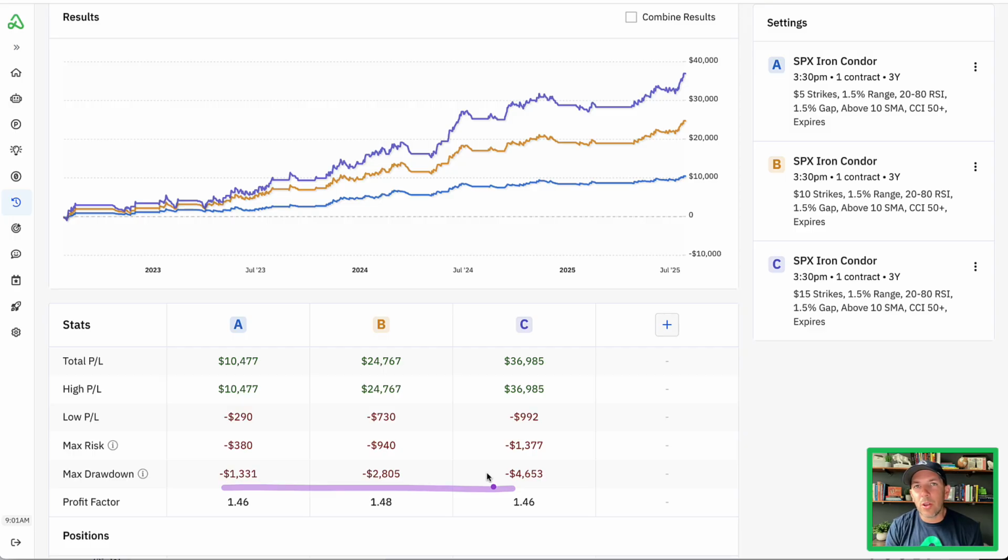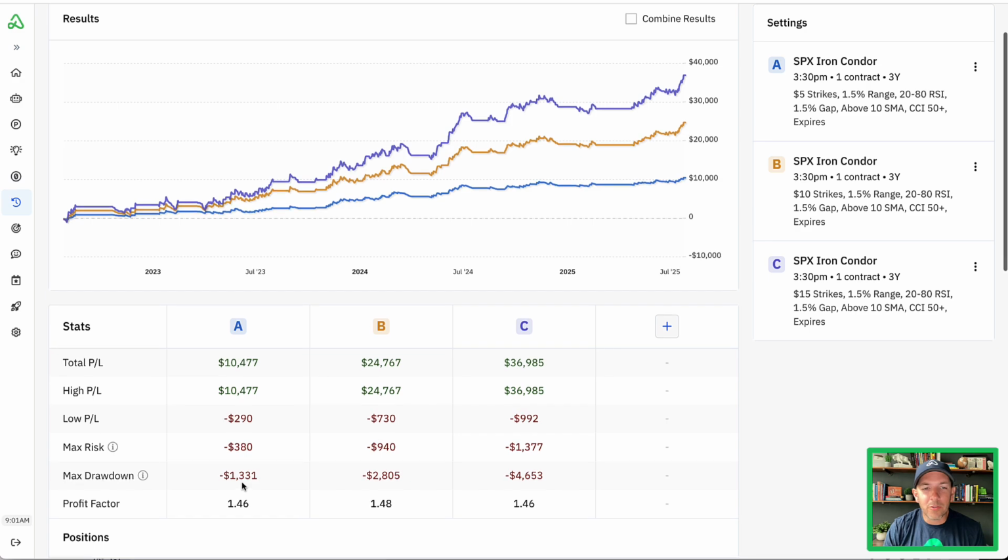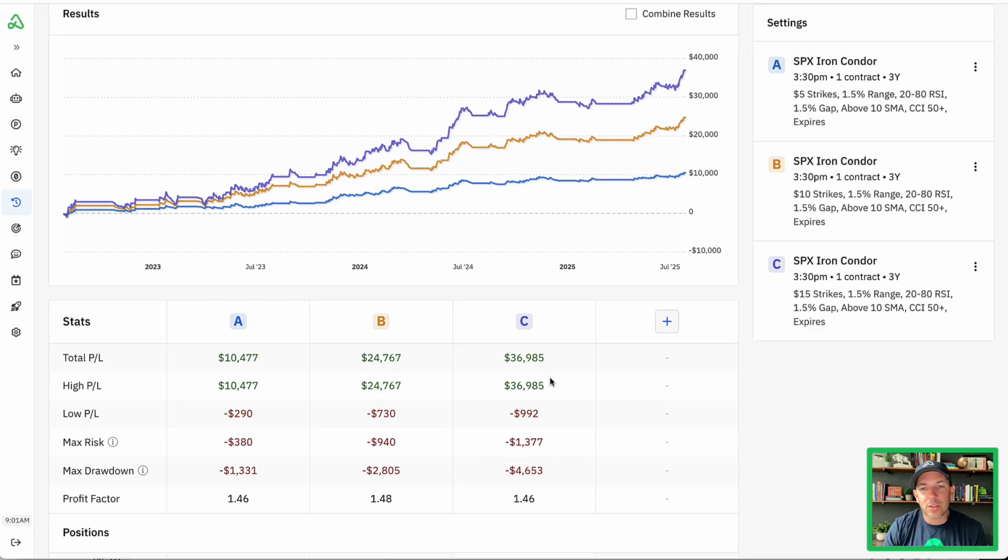This is to be expected to some degree, but it needs to be a consideration for your trading. If you're trading in a small account where you've got $10,000, I don't know how many people could stomach a $4,600 drawdown for one individual strategy. In fact, I would say that nobody could probably stomach that. So if you have a small account, then C and B are probably not the ones. You can probably more stomach this, which is a 10% drawdown in a $10,000 account. But the profit factor on these trades did not get significantly better. That was one thing I looked at immediately, where I'm like, it's not like we had significantly better profit factors on these trades.